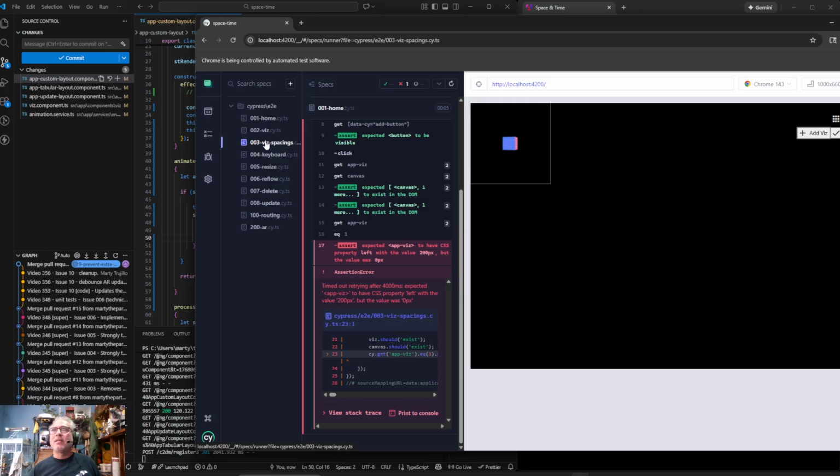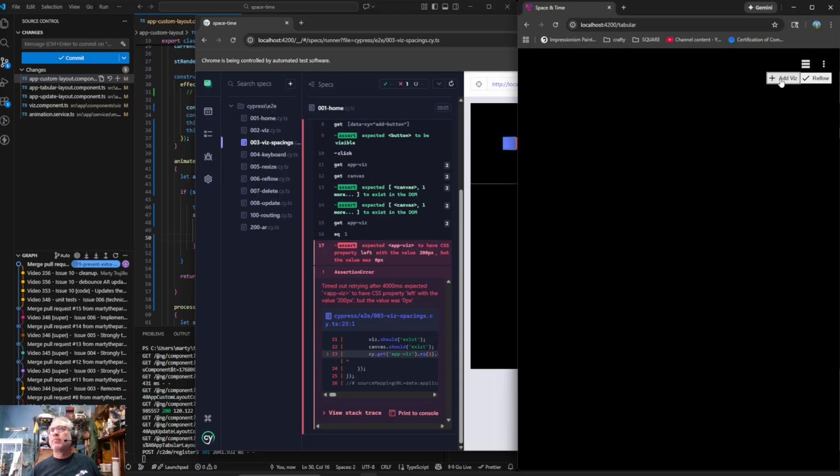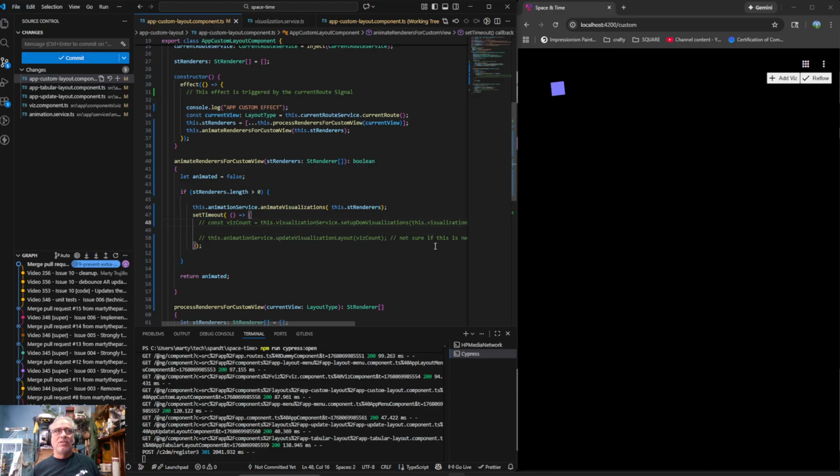Okay, so it did seem to break this keyboard stuff. Spacing? It seemed like it can't make two visualizations if I don't have that. We need to be in custom view probably. Yeah, see, it doesn't move it. So we probably have all the visualizations, but if we go to this view, yeah, we have the three visualizations, but we don't have that. So this whole thing is broken, and that's why we need the timeout. So now we can try this and say, do we need this?